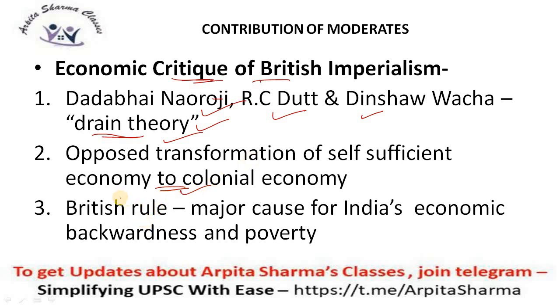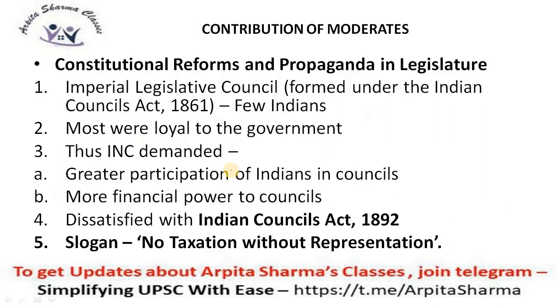They also believed that British rule was a major cause of India's economic backwardness and poverty. Why? Because of the drain theory. It is all interconnected, because whatever resources were here, whatever money was generated here, was taken from India to England. Hence, it resulted in poor Indians, because all the money was taken away. We were becoming poorer and the Britishers were getting richer day by day. Also, the industries collapsed, and many such things were done by Britishers, which led to poverty in India. So a major cause of India's economic backwardness was British rule.